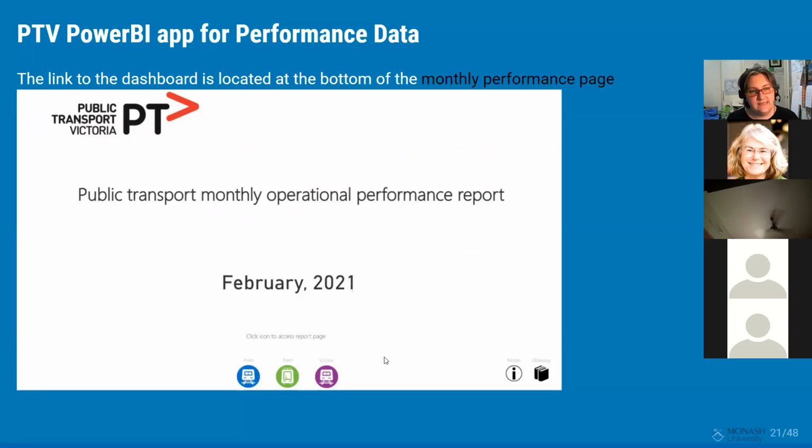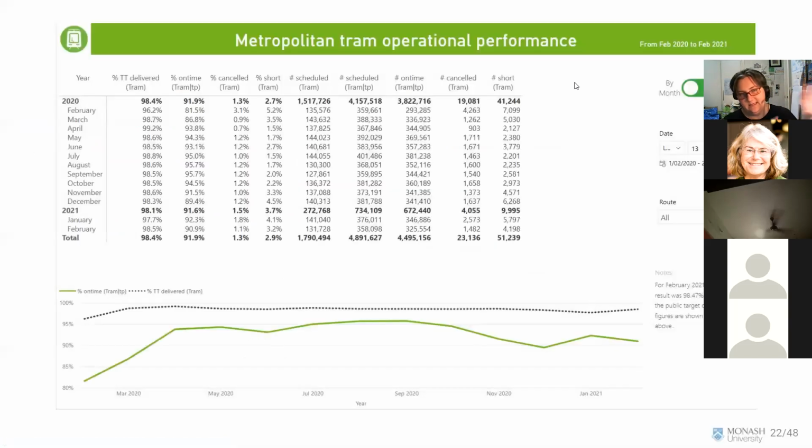This is a Power BI app that my old boss wrote. The link is where it says monthly performance page, and you can go to it and it looks a bit like this, with different tabs for train, tram and V-Line.